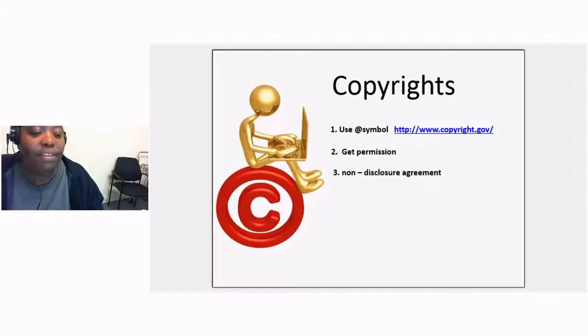Just right quick, I want to mention a non-disclosure agreement. If you have anyone do any work for you, let's say you wanted someone to proofread your book before you publish it, you probably want to get a non-disclosure agreement just stating that, hey, this is my work and I don't want it reproduced, and you're not allowed to show anyone the contents of my book. And so you'll see me mention that again, but just something that you want to have in mind when you're ebook publishing. That comes along a little more when you use an outside source. I'm going to talk about that briefly.